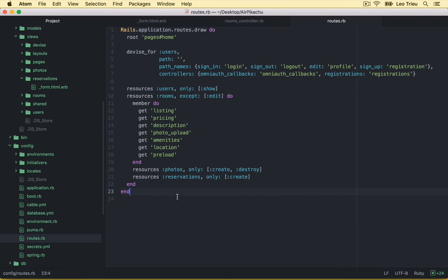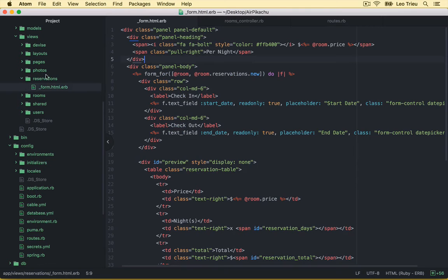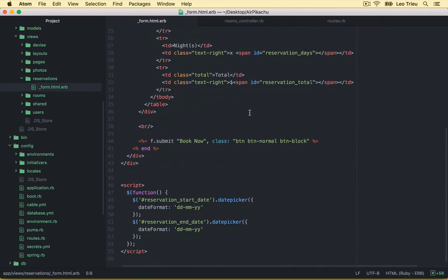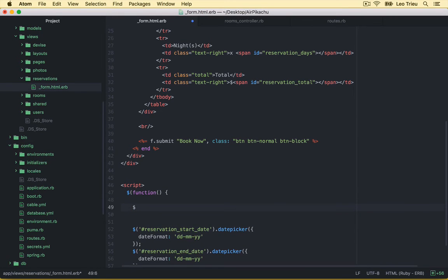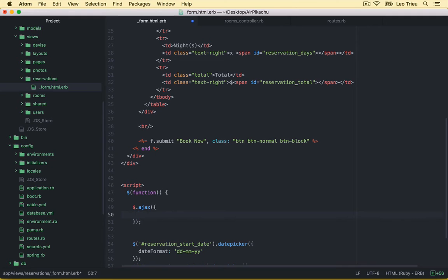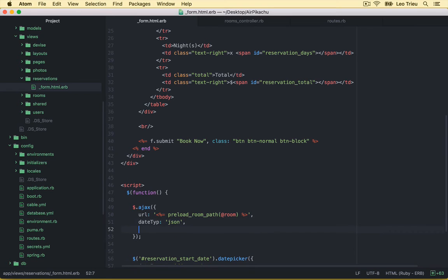Next, I want you to open the form from views, reservations, reservation form, and let's go back here, and inside this function, first we're going to create an AJAX function just like this, and inside here first we got URL, and we're going to say the preload room path, and we're going to pass the room object, comma, and then we say data type is going to be JSON, comma, and if everything runs successfully, then we run this function with the data returned from the server.